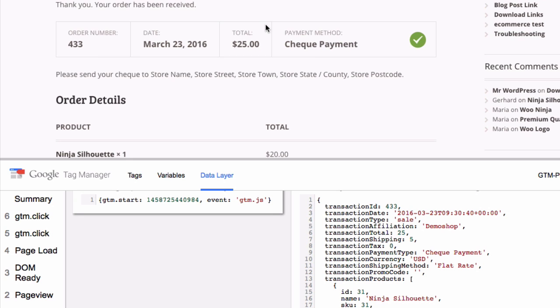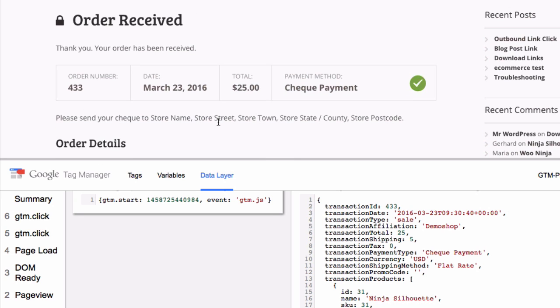But on to our next adventure, to get our total value out of this page, which is the method of scraping. Now I've talked about scraping before in another video about the DOM element variable, which you can check out in our previous videos. But in this video, I'm going to show you another method of doing this with actually JavaScript.